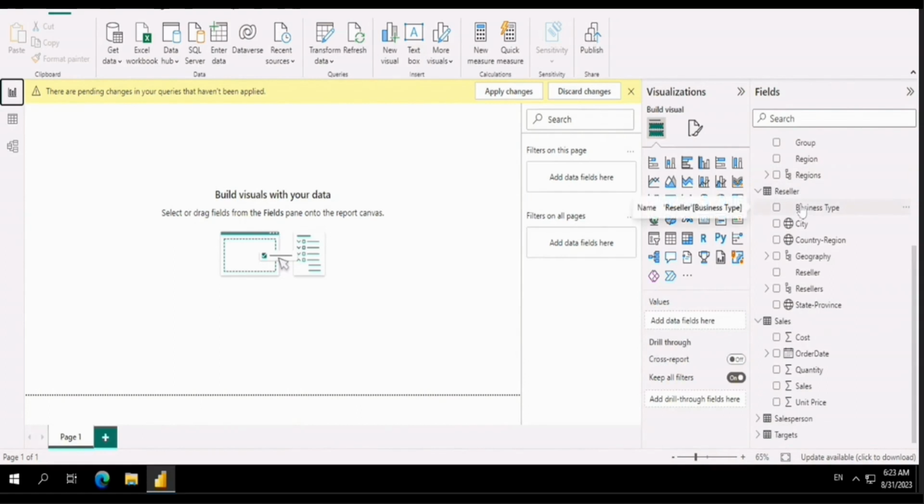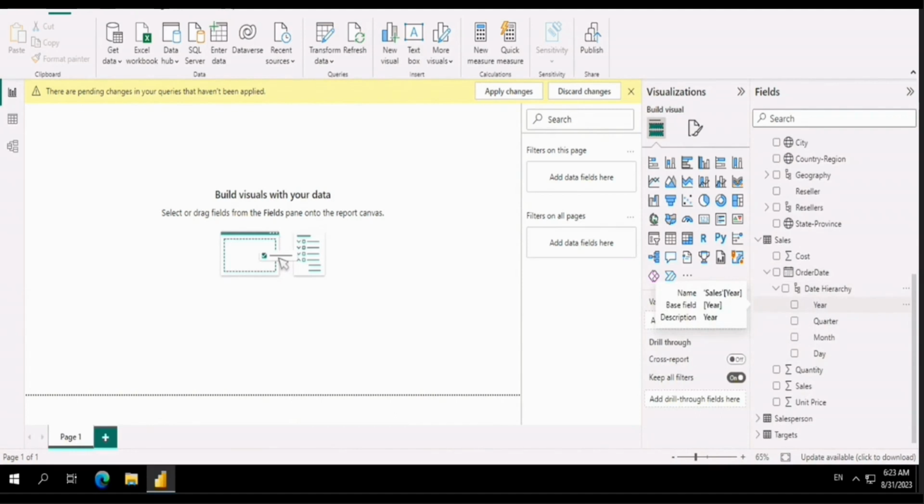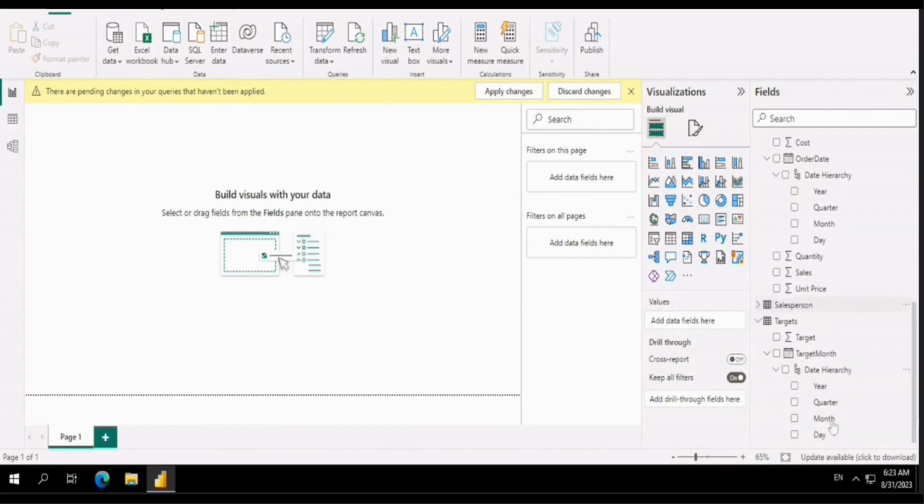Some things are created by default in Power BI, especially with the date fields. If you see order date, a default hierarchy is being created, which has sliced the date field into year, quarter, month, and day. In the target table also, the same hierarchy is created by default.